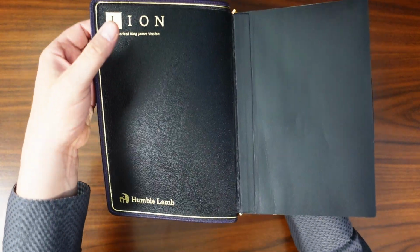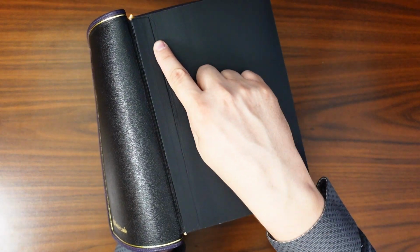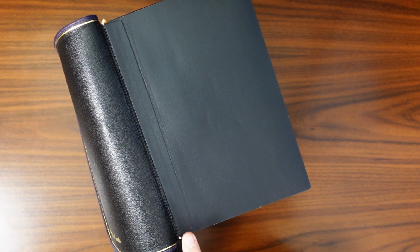And then you'll notice the logos, of course, in gold stamping there. And then you'll see this kind of line here shows that this edition is one of the edge-lined Bibles. Now, edge-lining is when they tab the entire block right into the leather cover. It makes it more durable.